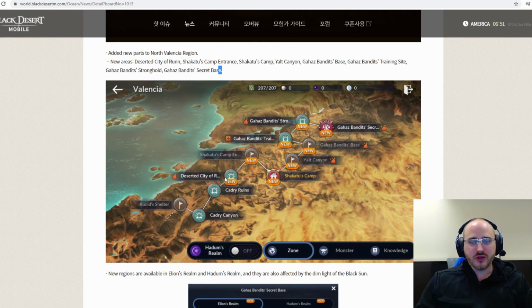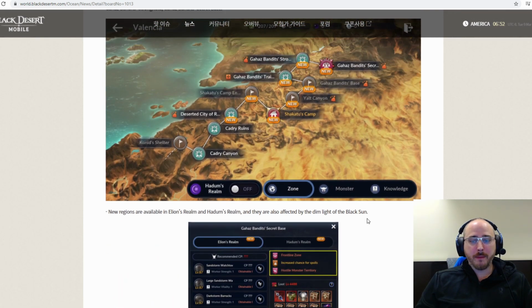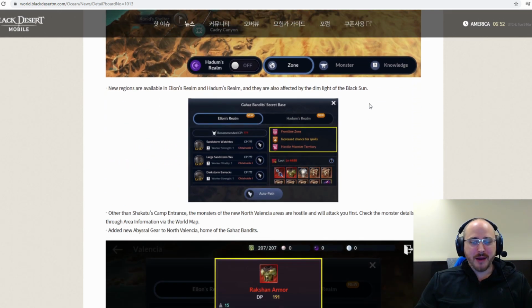I'm not going to read off all the new zones, but you can see them right here. Gaza's secret, or Bandit's secret base, does also drop some of the new items that are going to be needed for those new Abyssal Totems. So if you're above, I want to say 17,500 CP, maybe even 18,000, you're going to be able to farm in here for those Shaman's Orbs. So that is nice. They made it so that we can get it from there aside from just the Medal of Honor vendor. These zones are available in Black Sun as well, so some new territories to maybe hide from the higher CP or try to get away.